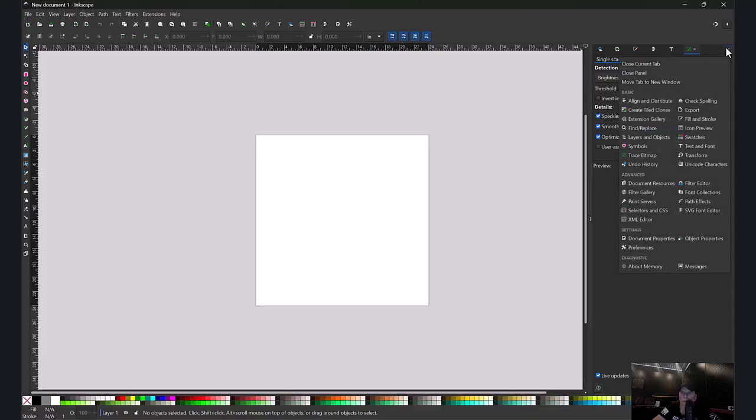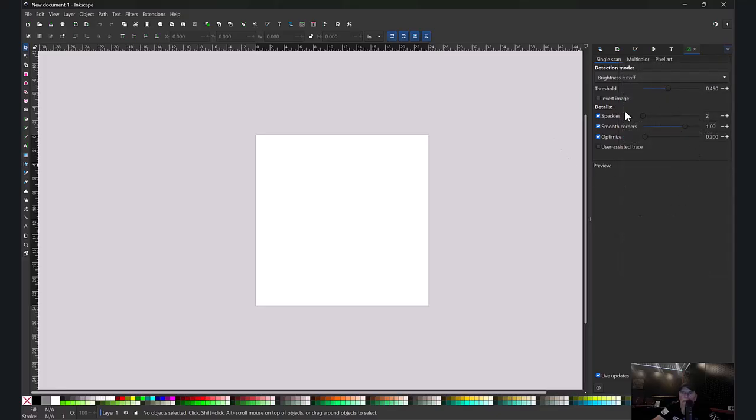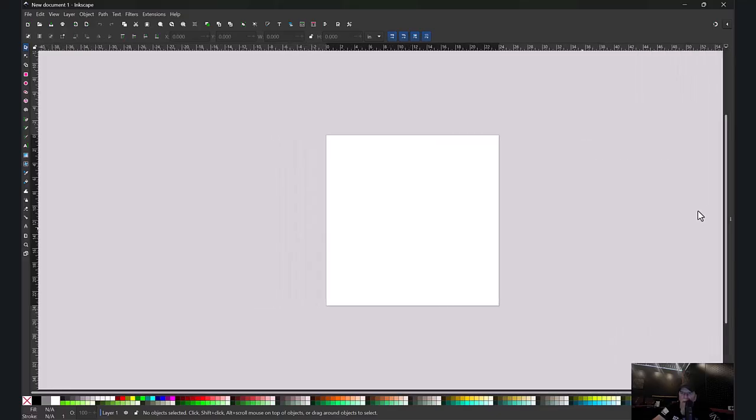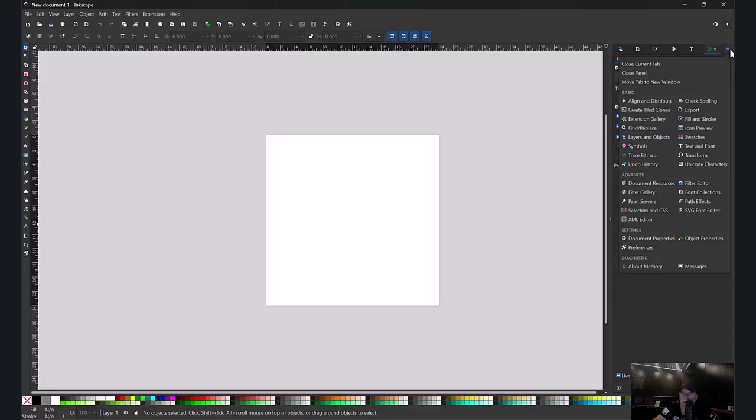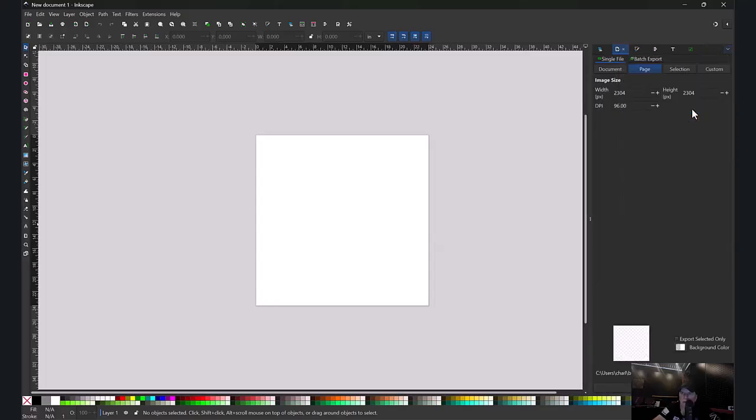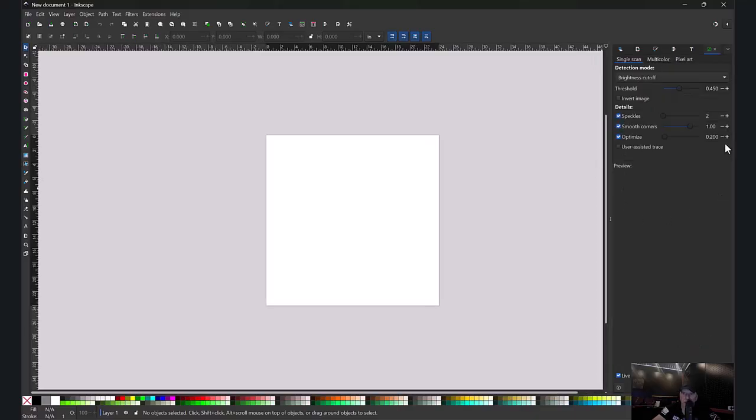Now, if you want these to open like mine do, usually this window is closed like this, but if you want to set your menu up like mine, you're going to click this little arrow up here, and anything that you click on here is going to show up here. So let's say I wanted to have the export menu pop up there, it would just populate right there. That's how you set up this menu.